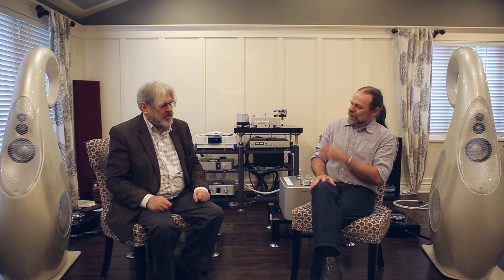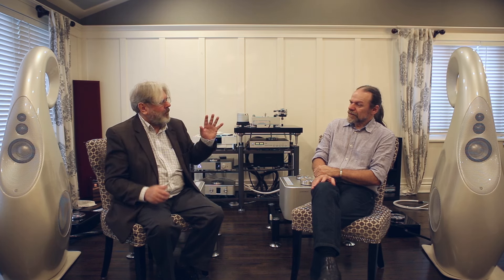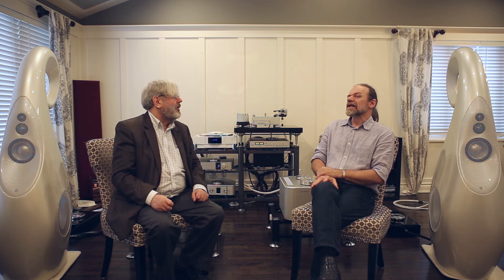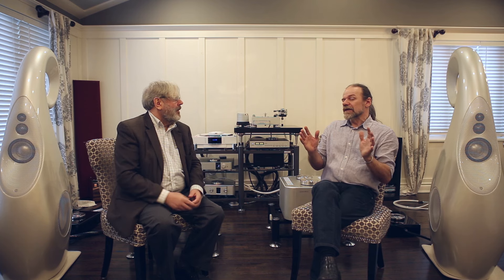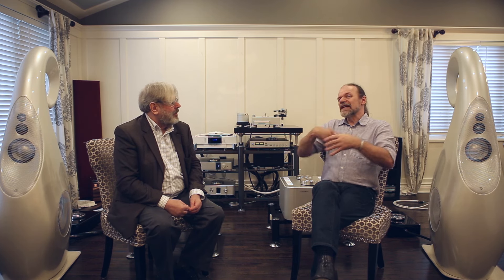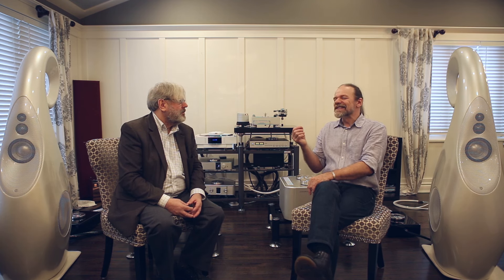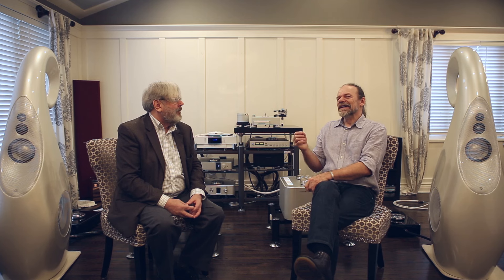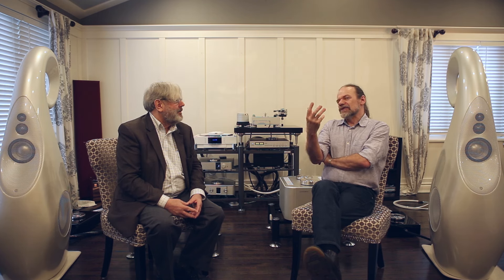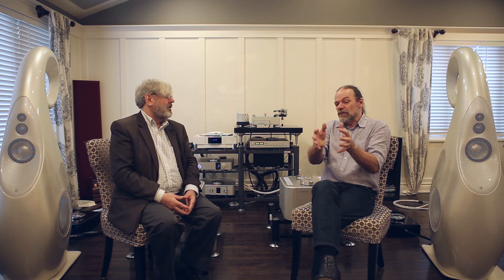The original G1 was a groundbreaking speaker, very highly reviewed around the world. What is different about the Spirit? It looks similar and it's a bit smaller. Actually it's the same internal volume, but the aspect ratio has changed — it's become a little wider at the bottom where the bass units are, but to keep the volume the same the height has been reduced. In a way I like that we've been able to reduce the height — we perhaps set the tweeter height in the original G1 model a little bit high.